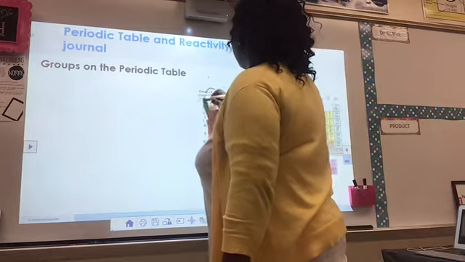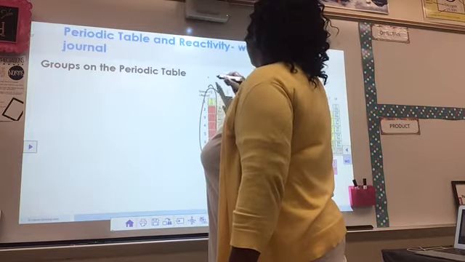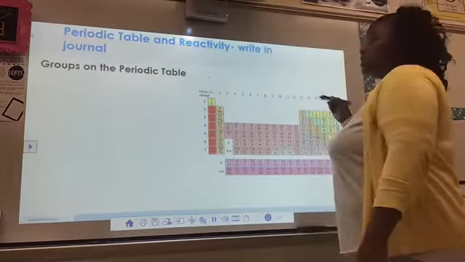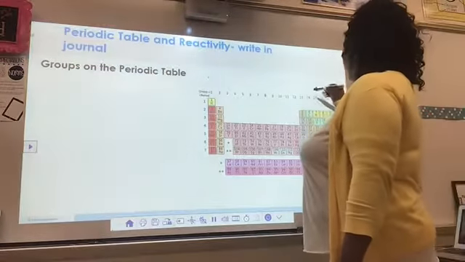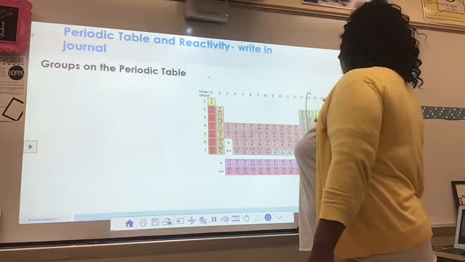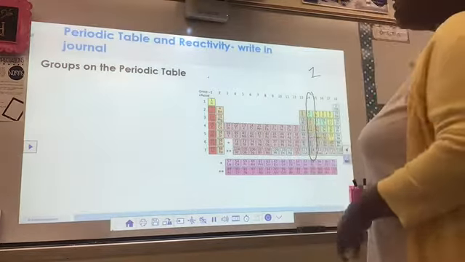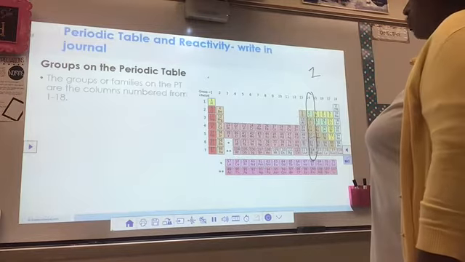We circled our group number. Let me erase this, not circle this. I'll do one over here. So we circled our group, and I'll do 14. And we labeled it 1 to let us know that that particular circle for 1 is going to represent our groups.